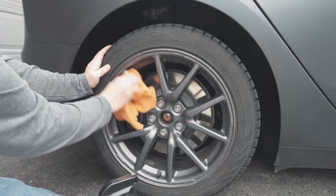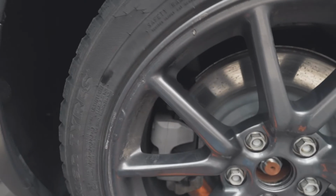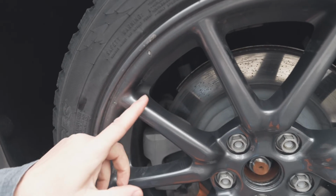So there's no actual scratching or anything like that. You can see there, right over here, it just rubbed off.